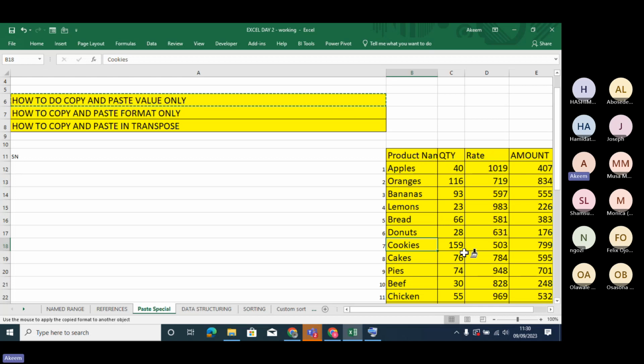So instead of formatting every time, maybe you do something somewhere and you want to format it every time. No, just copy the format you already have and go and apply it on the new worksheet. Let me give you 3 minutes to practice that now. Try it out. If you have questions, you can ask a question now.